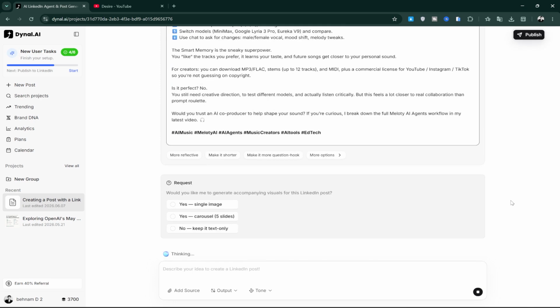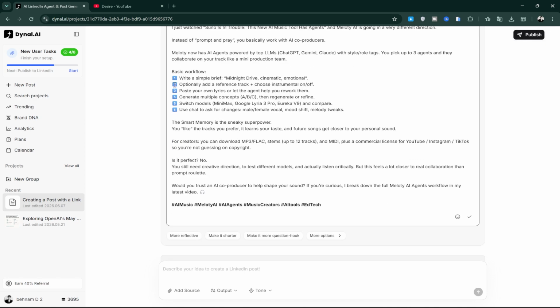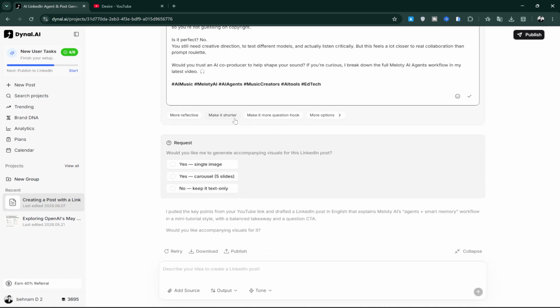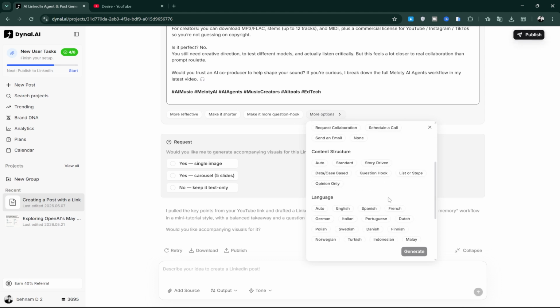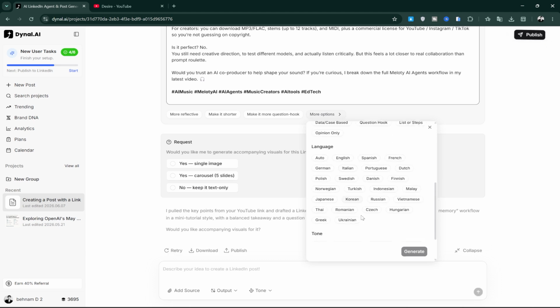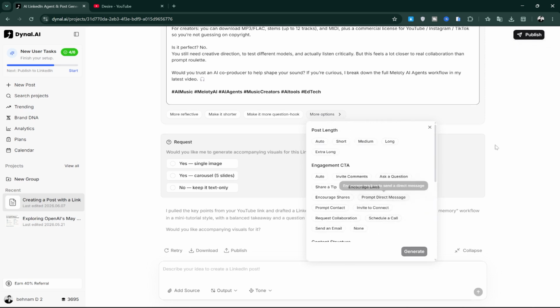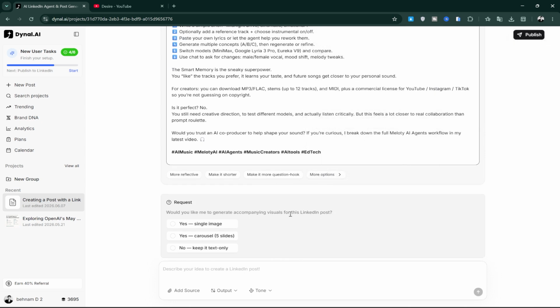The first thing it delivers to us is the post caption. If you don't like any part of the caption, you can modify it, delete it, or make it longer or shorter. The text looked good to me, but down here, you can use options to lengthen or shorten the text. Also, by clicking More Options, you can change its language or select its tone, whether you want it to be warm, cold, professional, or business-oriented, and it will automatically update the caption text.